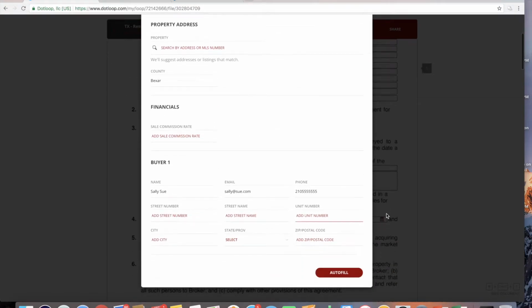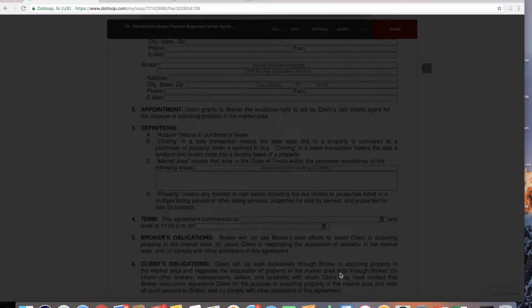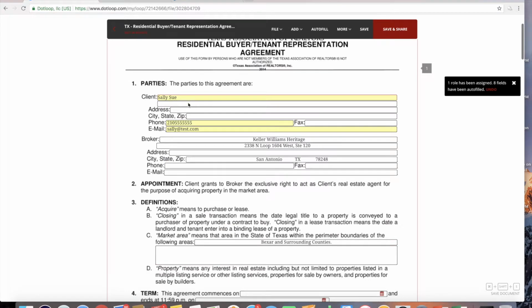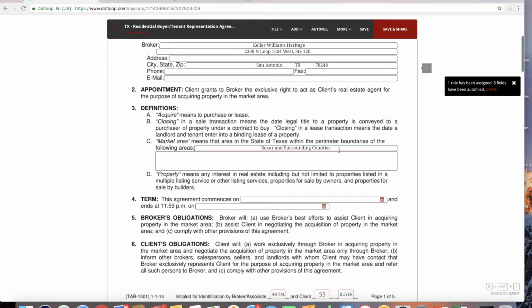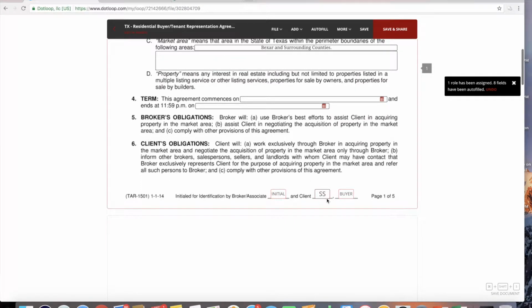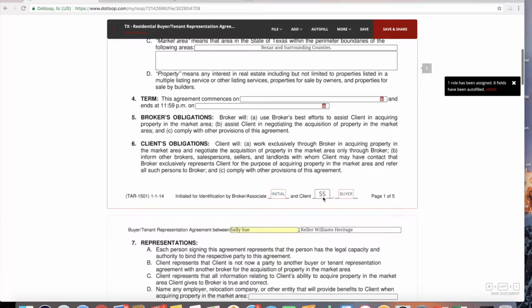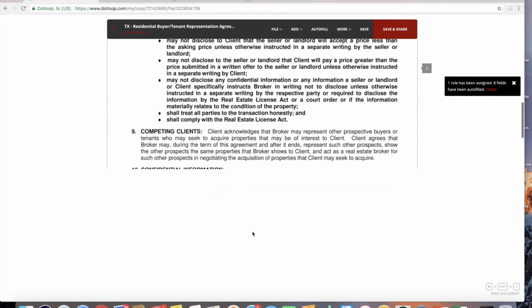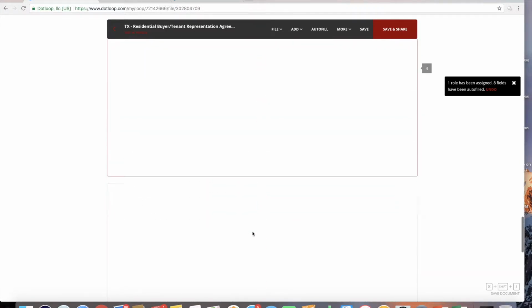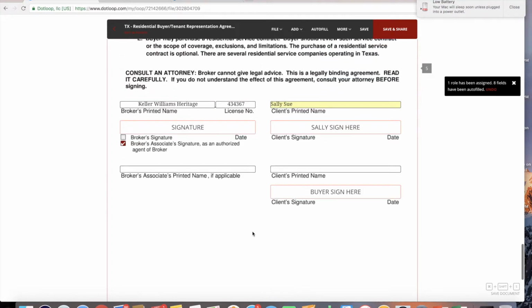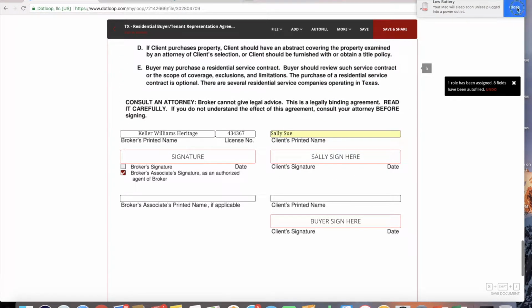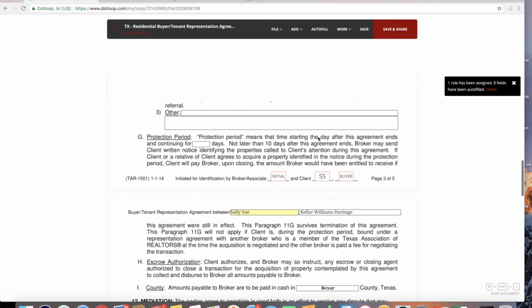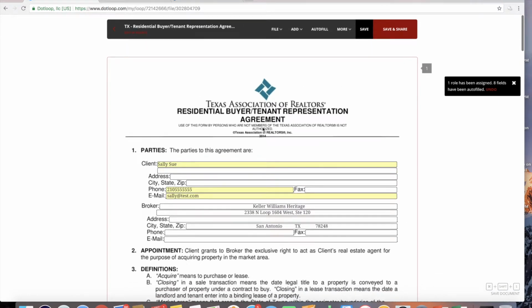If not, it'll take all the details I do have already, and I can click autofill. And it'll fill it in for me. So you can see, I didn't have to do any of that. It was already in there. And it already assigns where Sally Sue is going to sign. And so Sally Sue's name gets put in there. And it's actually pretty cool because then it goes and it autofills throughout the whole contract. So that's why autofilling actually can be super convenient. And then you can either save, or you can save and share after you've edited everything.